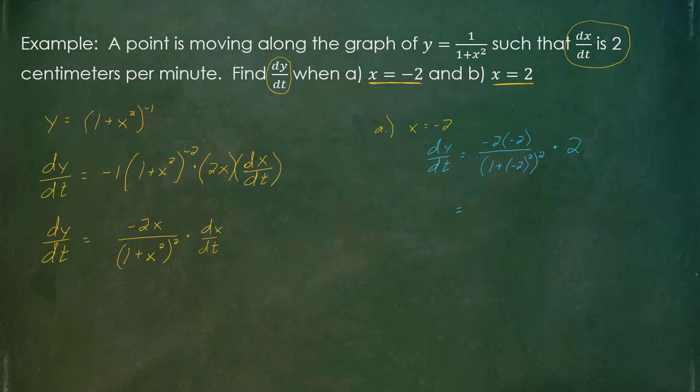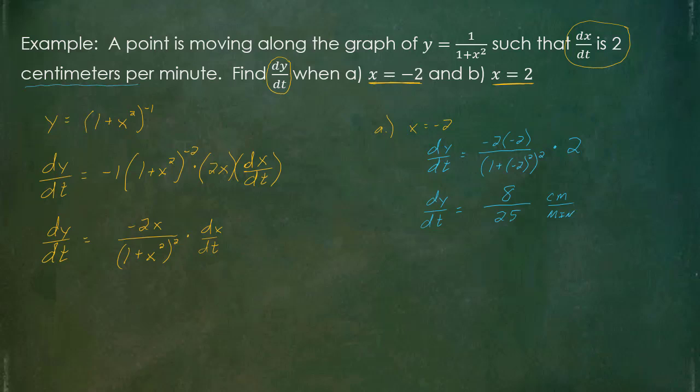So if I simplify everything out, it looks like I've got -2 times -2 times +2 in the numerator, so that would just turn into 8. And then on the bottom I have -2 squared, which would be 4, plus 1, which would be 5, and then that squared, which would turn into 25. So it looks like in this case the dy/dt when x is -2 would be this positive 8/25. Doesn't look like that reduces. And this does have a context to it, so we can go ahead and put, this would be centimeters per minute.